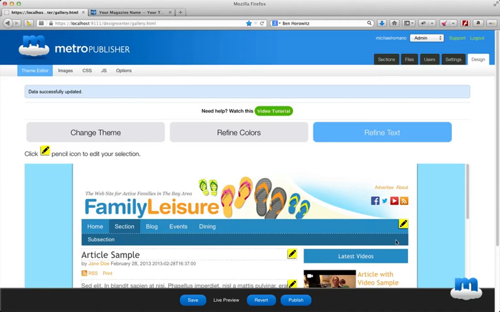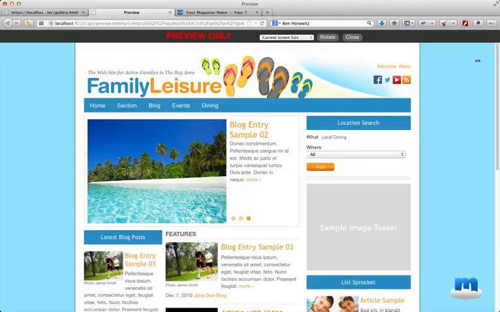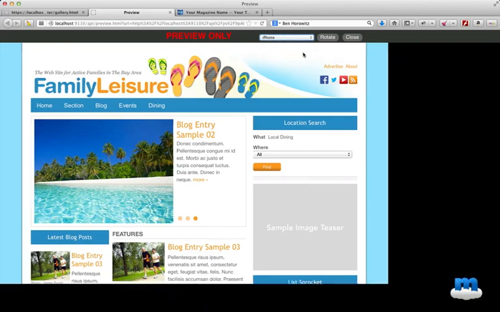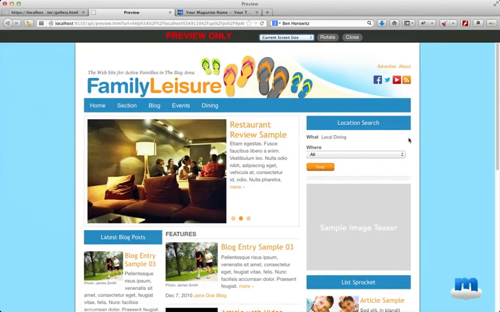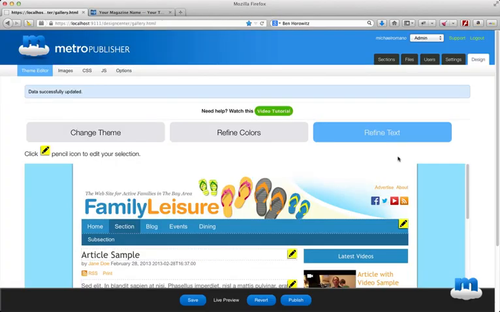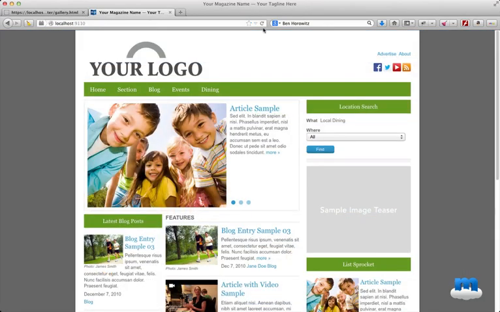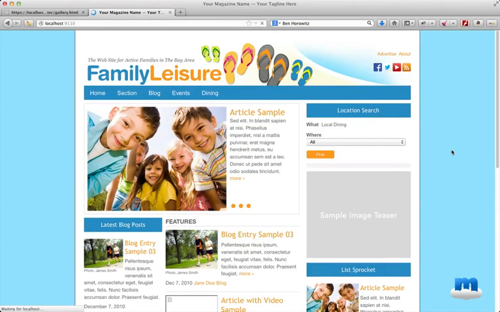Now let's preview our changes on the live site. Okay, looks good. How's it on an iPhone? Not bad. Great. Now let's publish it. So I can close this preview tab. Then we go back to the theme editor and click Publish. Now wait just a few minutes for the cache to clear. Then you can go and reload your live site. And there it is. All your changes are now live.